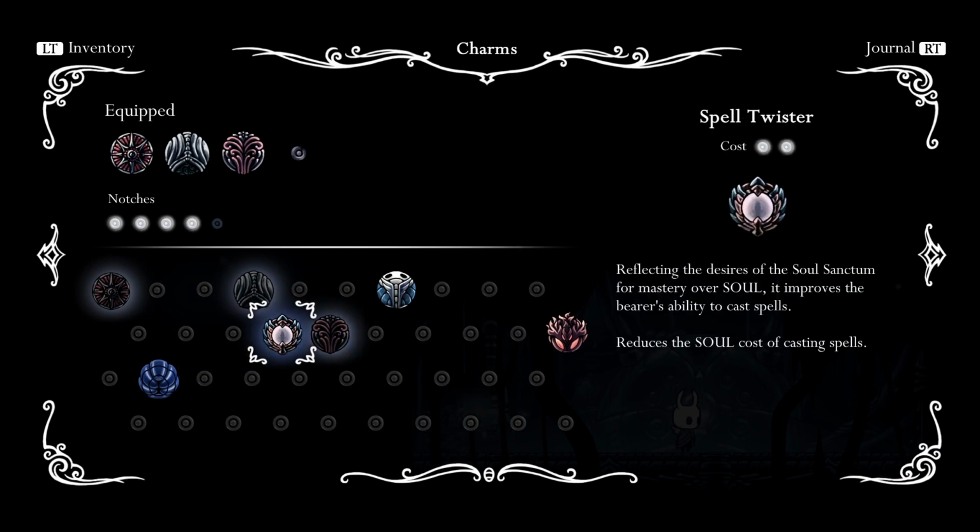Reflecting the desires of the soul sanctum for mastery over soul, it improves the bearer's ability to cast spells. Reduce the soul cost of casting spells.